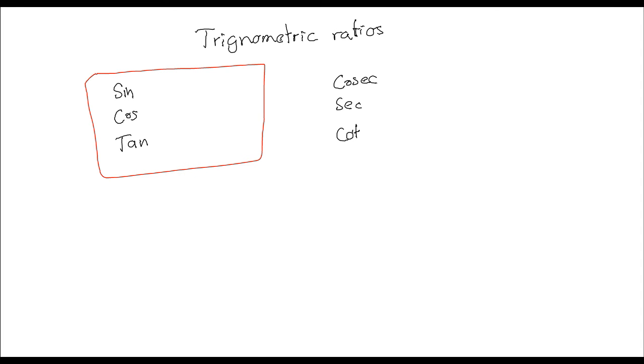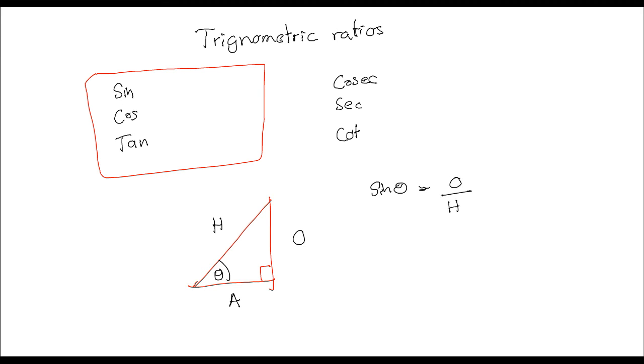So if you have a right angle triangle, and you have an angle called theta, and you have opposite, adjacent, hypotenuse. If you write sine theta, that will be opposite over hypotenuse. Cos theta for this angle would be adjacent over hypotenuse. Tan theta would be opposite over adjacent. Which is very simple. I think you learn it from year 10, 11, and then you keep continuing it.